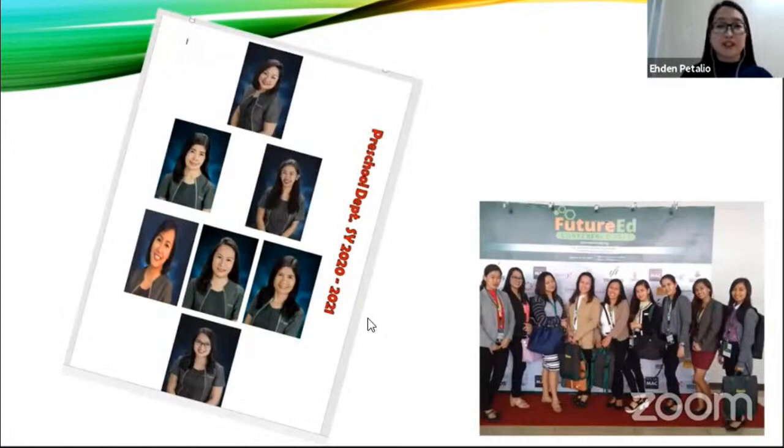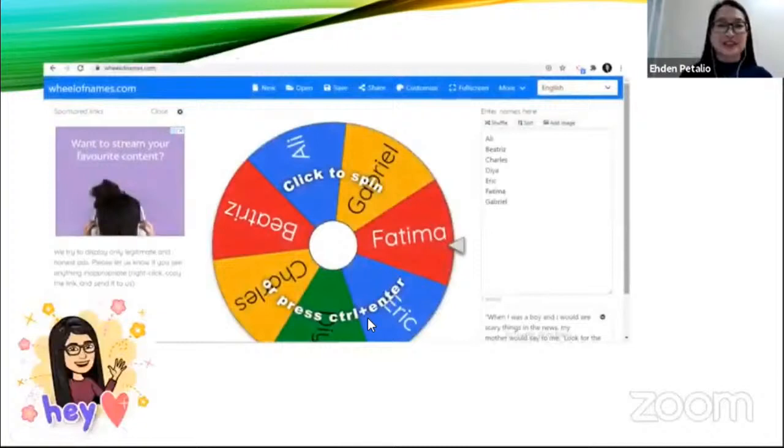Also, you have to introduce yourself, the teachers, the preschool teachers. Ayan po yung preschool teachers ng Dela Salipa. This is Teacher V, Nursery 1 teacher. Teacher Glenn and Teacher Marcel are Nursery 2 teachers. Teacher Shella, Teacher Olive, Teacher Joe are kinder teachers and yours truly po. So, kailangan nakikita nila lagi yung teacher nila at hindi nila dapat makalimutan. Ano bang itsura ng maganda kong teacher? Yan po yun.